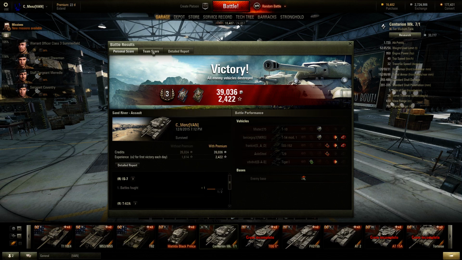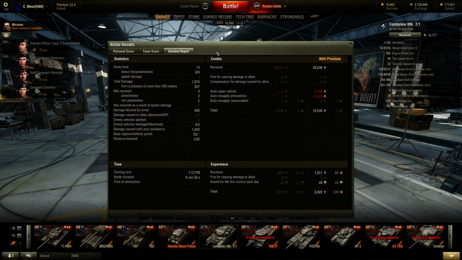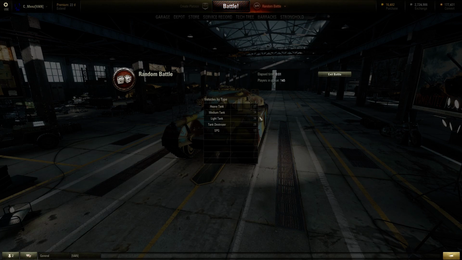Mastery badge 3rd class. Damage-wise, 1,874. The T-55A definitely had a hell of a match there. He did a very good job, but very different tank there. You can really get away with a little bit more in the T-55A. So let's hop into another match here and see how this goes.